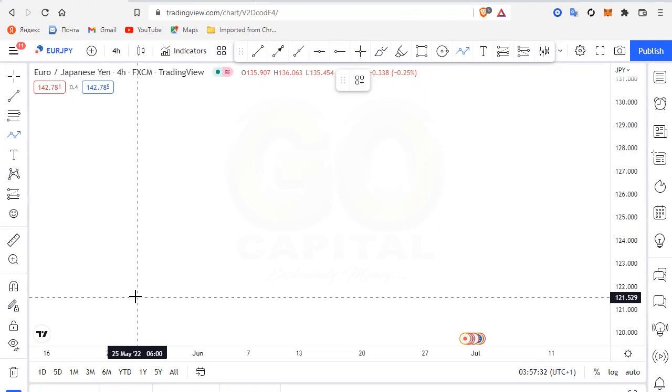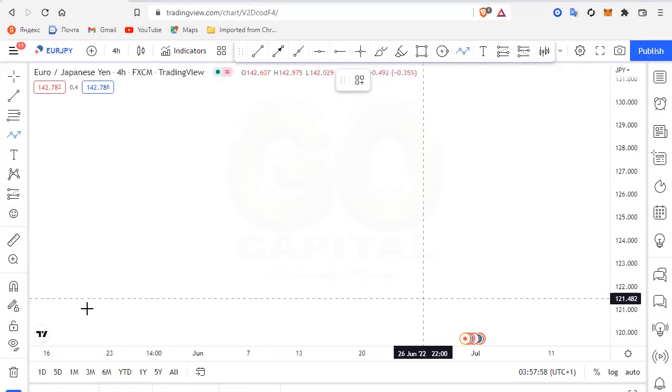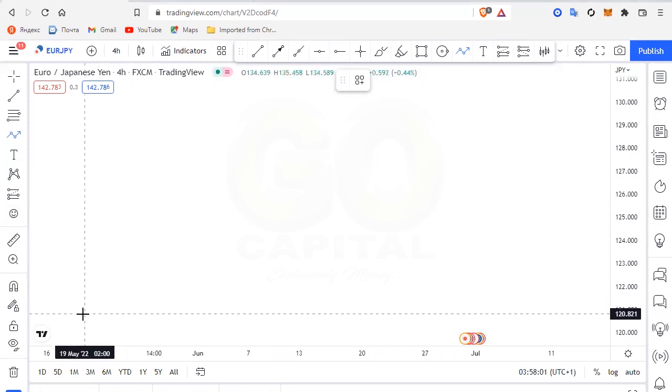I'm going to use the upward trend for the example today. If there is time, I'm going to do the downward trend in another video. But the process is the same. What happens in both is actually the same, just in the reverse order. So now let's get into this.